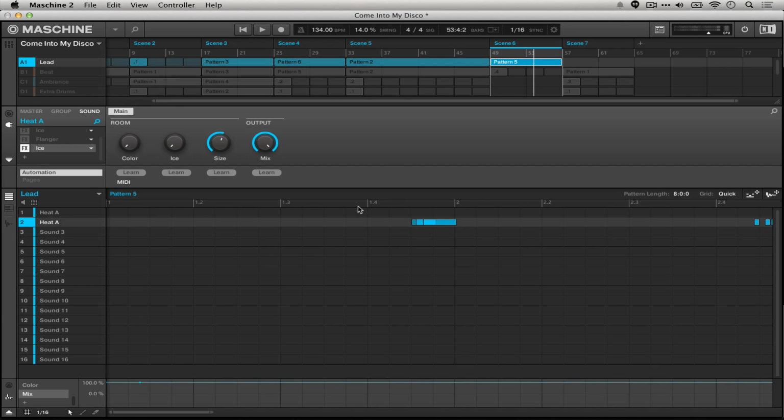If I decide that I would like the sound to die out just as the next note comes in, it looks like these happen just about every bar, we can actually dial that in pretty precisely with ice. Once I've decided on this, I should probably set the color and ice controls together. I recommend bringing them in slowly, which will allow you to stop on a sound that you like.